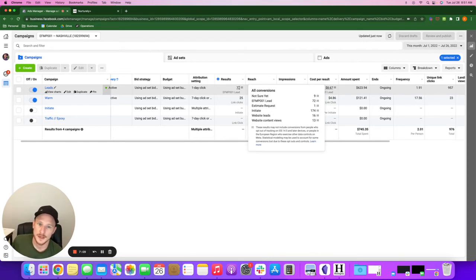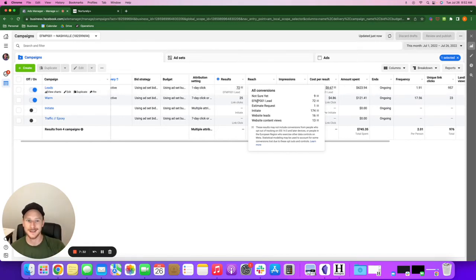So this month there's only been 9. I mean, even in that same note, it's also not able to track all the people that said not sure yet. But still it's a lot less. A lot of the people that were marked as leads before clicked the I'm not sure yet thing. So that was only a change from the last 2 weeks or so.